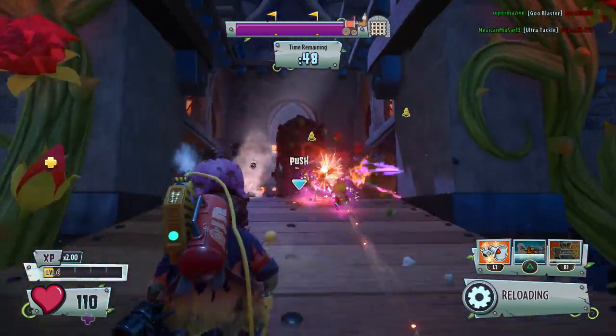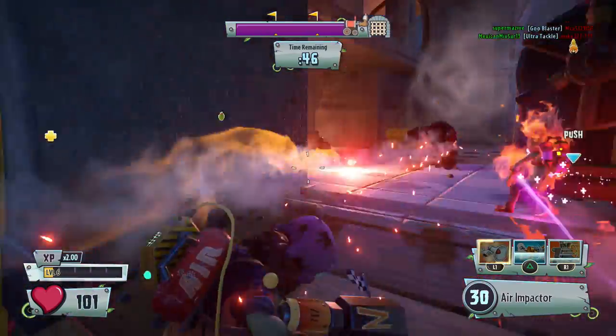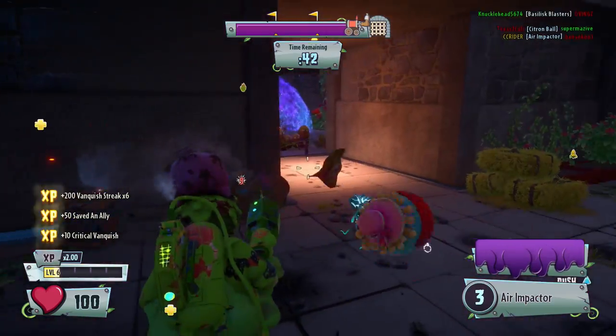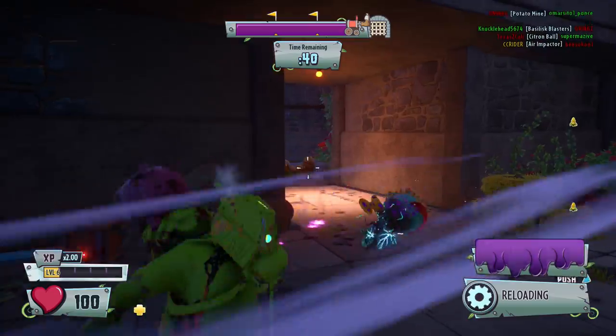And then the All-Star helped me out. Good. Throw that there, because I know you're here, buddy. Take you down. Are the zombies gonna win? I think they are. This is pretty good. We got a times 6 vanquish streak.